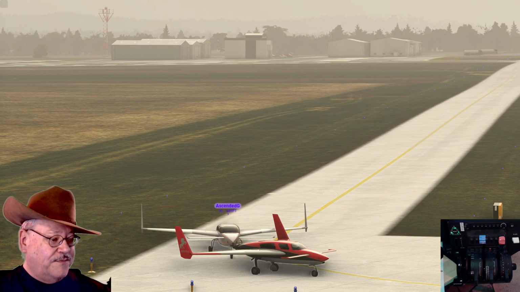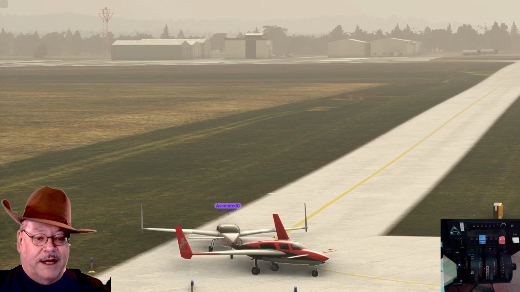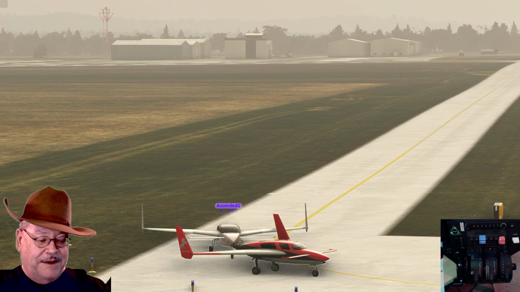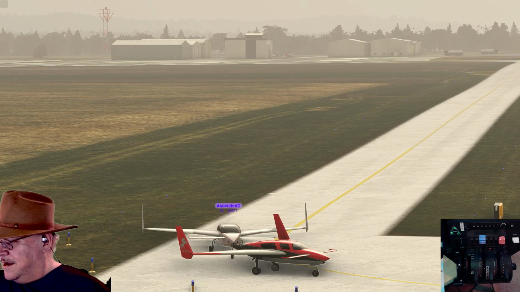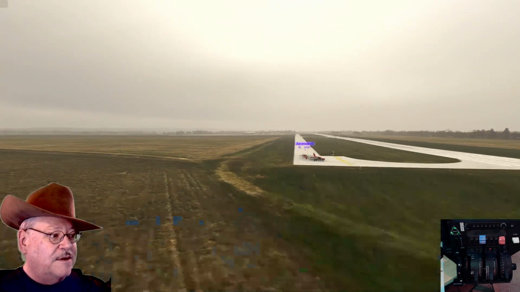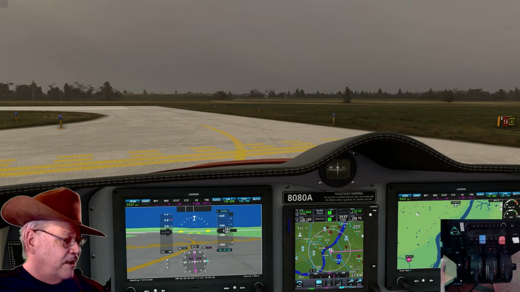There we go. Alrighty. Now we get to see if the newly configured screenshot button on the Stream Deck is working. And it is, yay. Okay, cool.